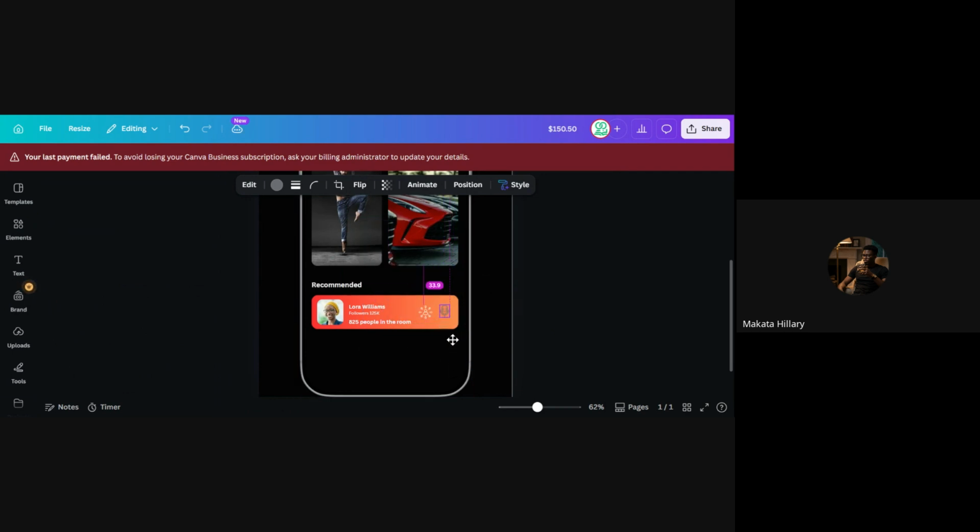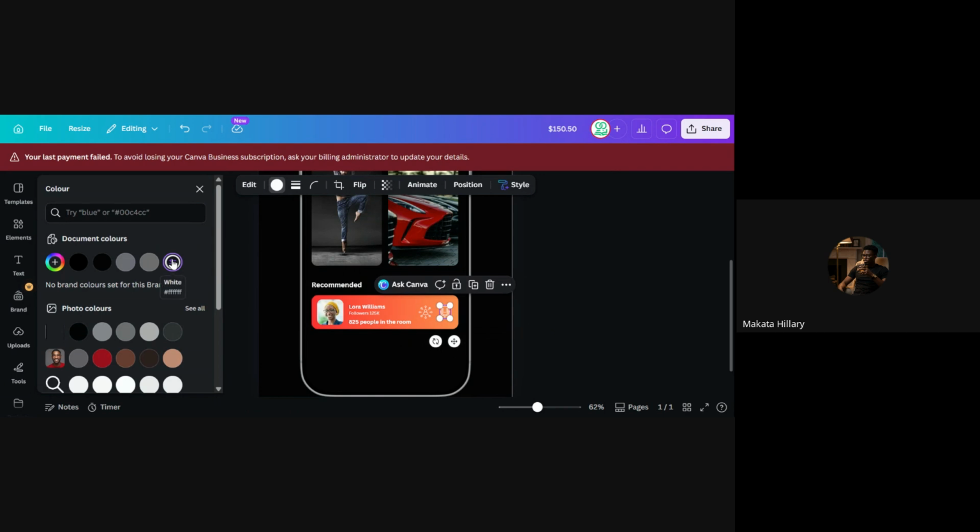Like I said, the design depends on what your customers, that's your client, said you should make. So all these things we are doing is just for you to have an idea of how it works. So we have a microphone here. If you click on it, it takes you into the room and then you start speaking. If you click on this one, you just join the room. So that's for the two icons.